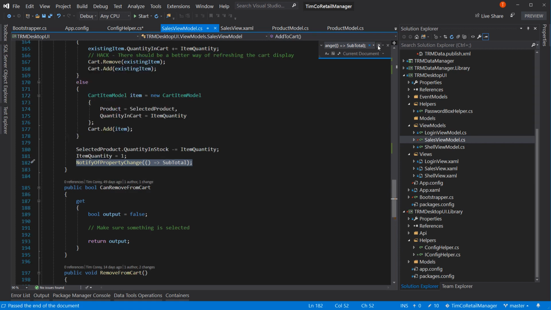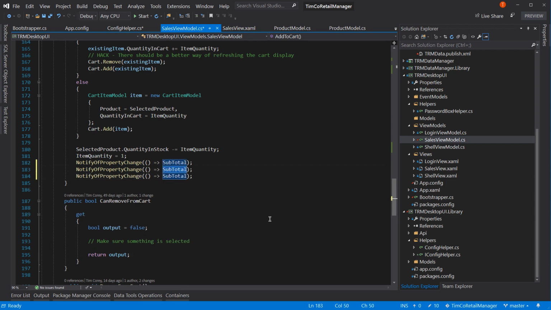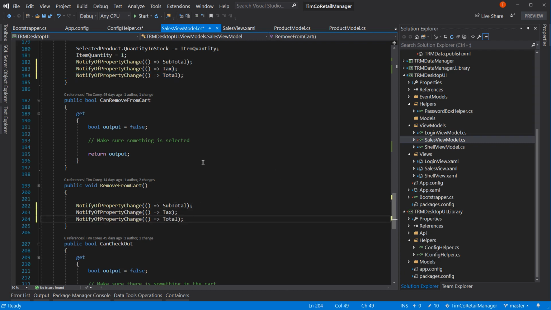Remove from cart. So add to cart and remove from cart. Let's make sure we get both of those. I'll copy this and paste it, and we'll say that this is the tax and this is the total. I'll copy these, come down to remove from cart, and make sure that these also are going to notify of the property change.